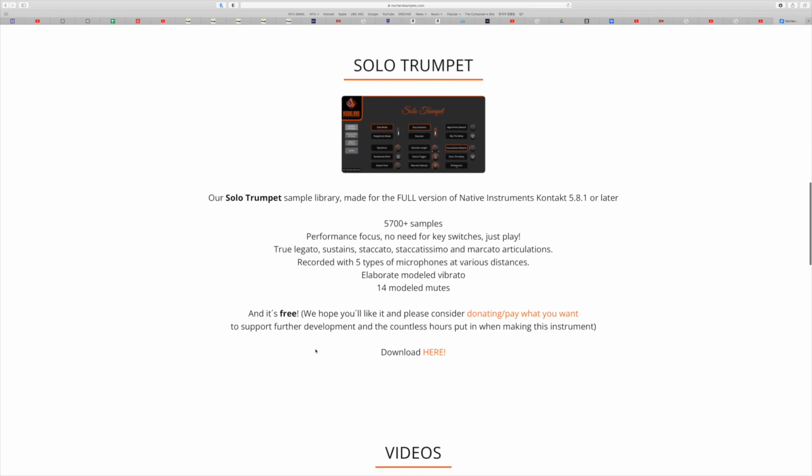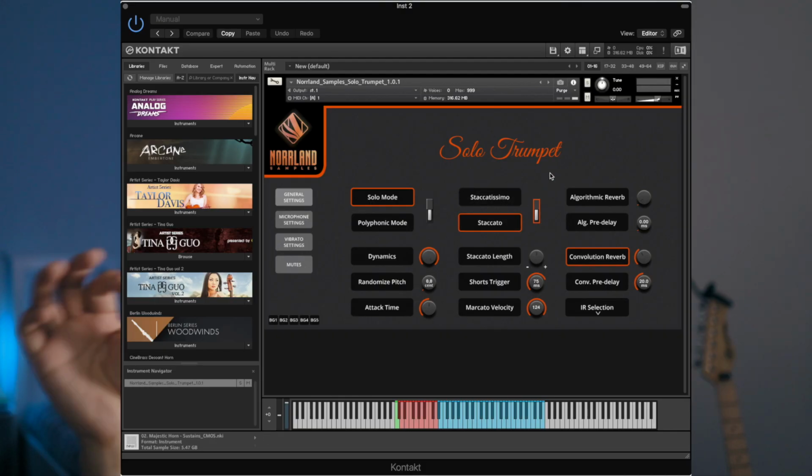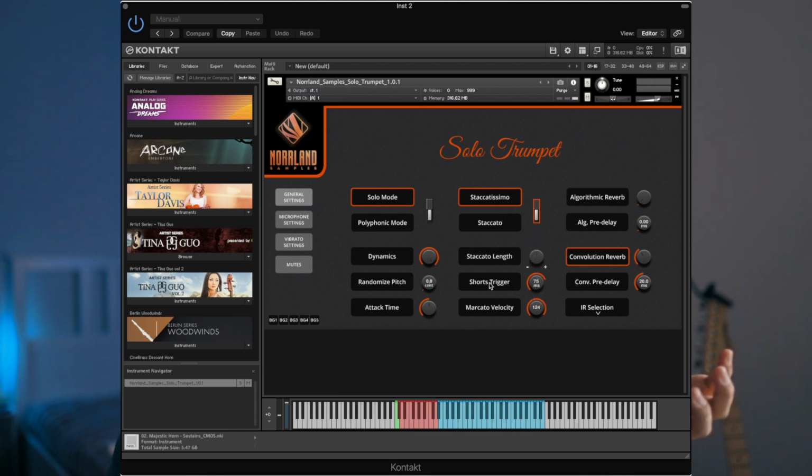So it is about a 2-point-something gigabyte instrument for the full version of Contact. They have 5,700 plus samples. It's performance focused, so there's no key switches, but there are different types of articulations. There's legato, staccato, staccatissimo. The staccato, you can vary the amount of length using the time machine function. And if you play above a certain velocity, it will give you a marcato articulation.